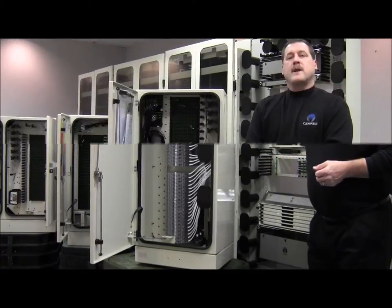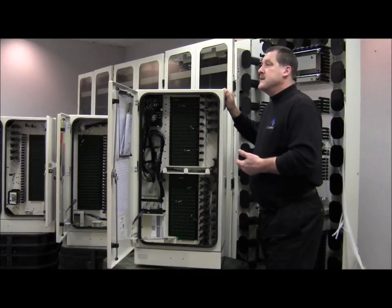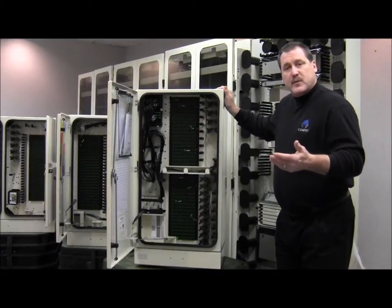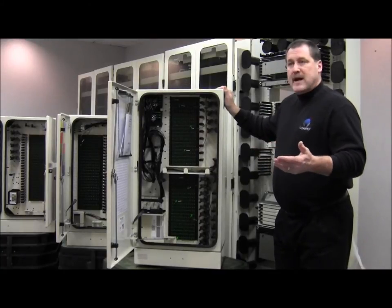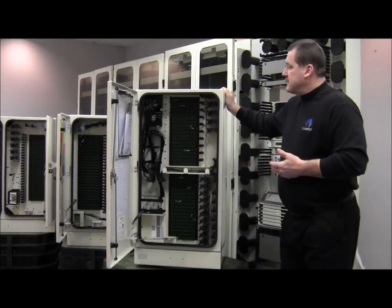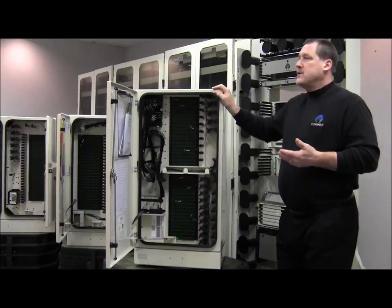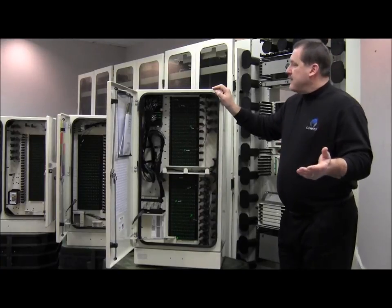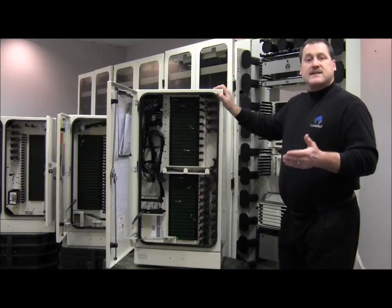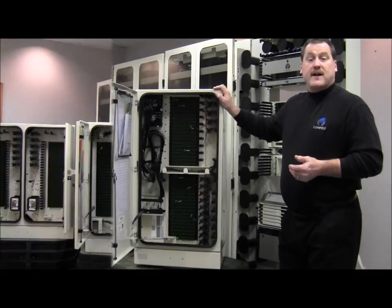Let's go turn around and take a look at the front of the cabinet. As you can see from the front, this cabinet is designed for PON mount applications. You can deploy these things anywhere within your network for access points, termination drops, mux/demux applications, anywhere within your network architecture — things like cell backhaul or fiber hub collapse. Basically anywhere you want to have access outside of your head end or central office, these cabinets will define that.